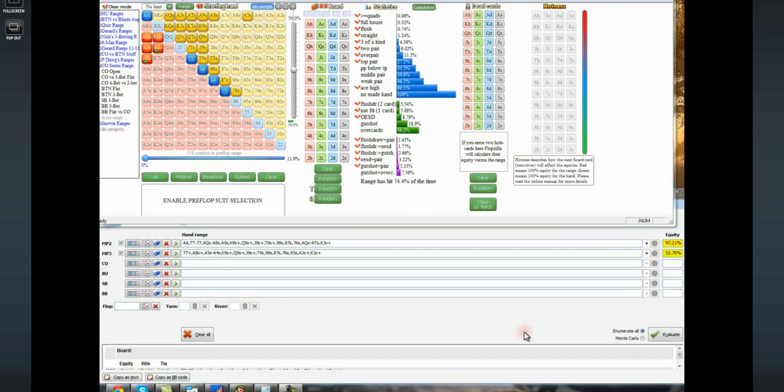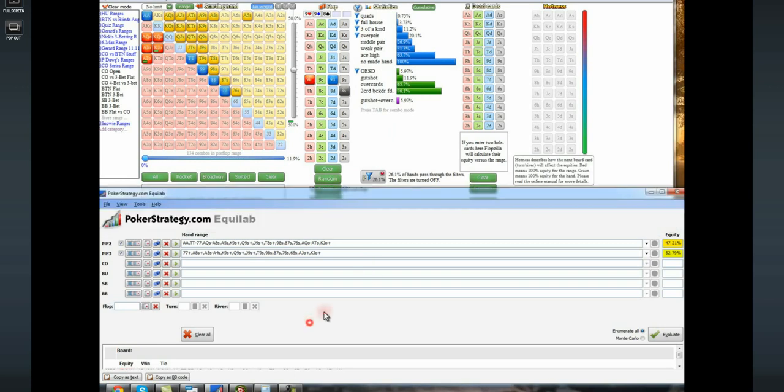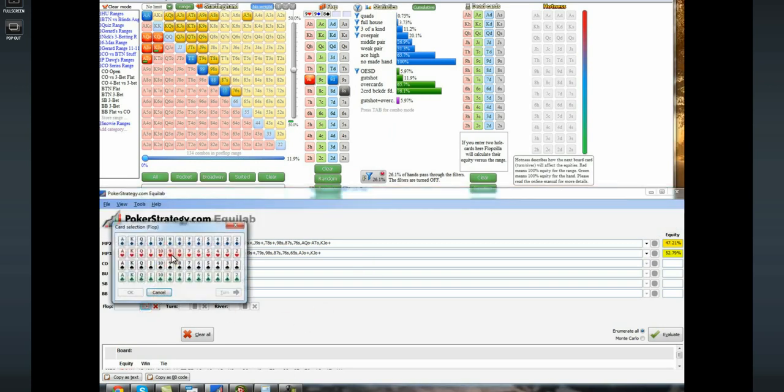So that board took a little bit longer than I thought. We've only done one hand, so I'll stick with the small blind 3-betting range and try to go a little bit faster, but let's randomly generate one more. All right, so 998. So ask yourself how the equity is going to change. See if you can guess correctly.